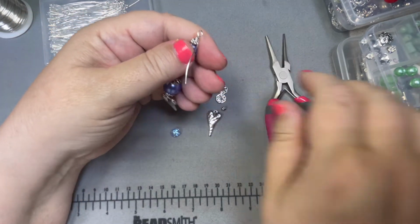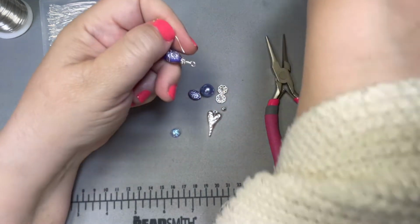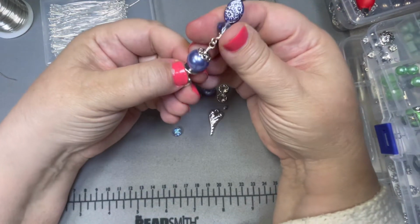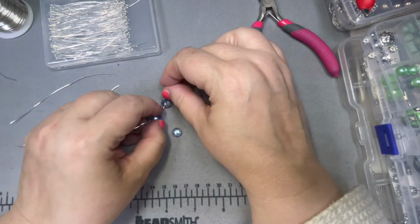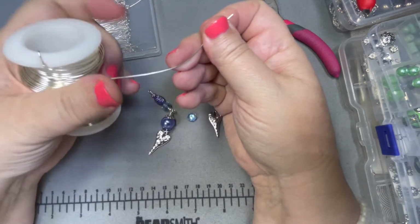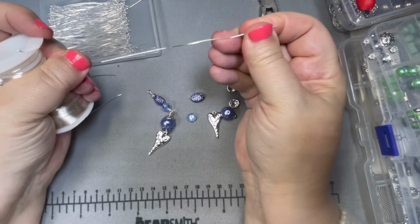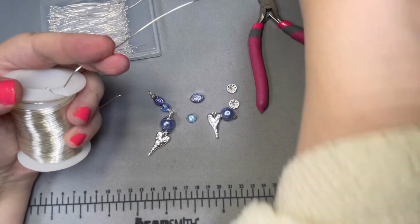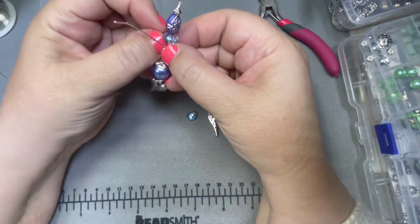Now, I'm going to show you a little wire wrap thing I do. A lot of people use extra wire, and you can do that. But say you made an earring and you were like, oh shoot, I wanted to wire wrap that pearl. You can still do it, and I'm going to show you how. You're going to take a longer piece of your wire. In this case, this is the 22 gauge. This is just a you-change-your-mind-after-the-fact kind of thing. But you can add wire to this.